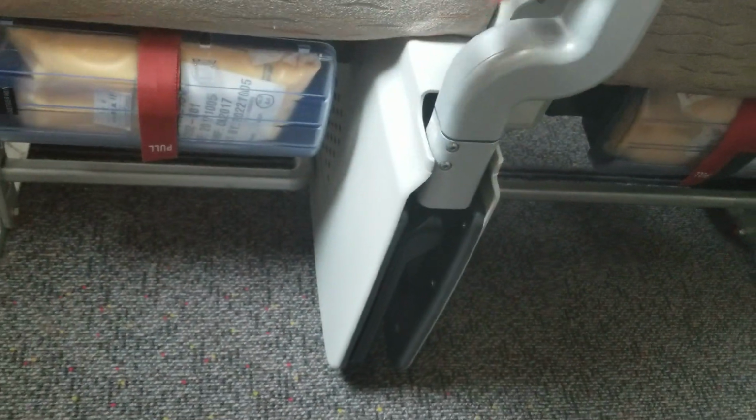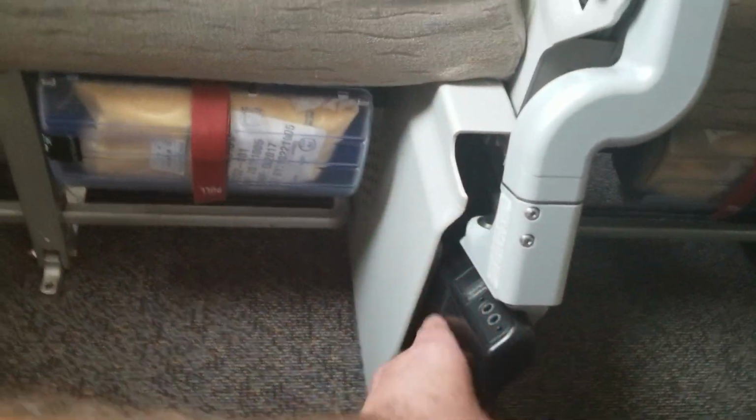How do you get it? How do you get it out? How do you get the electrical outlet out of it?